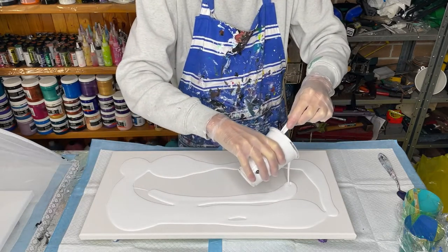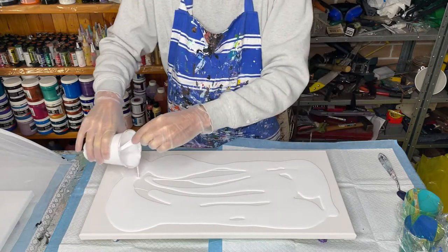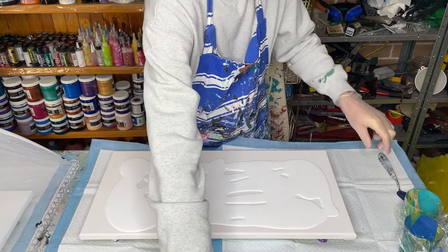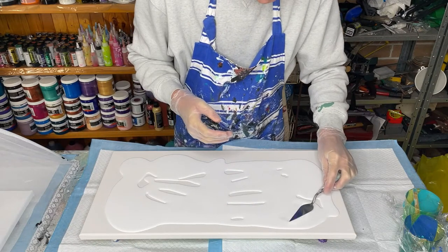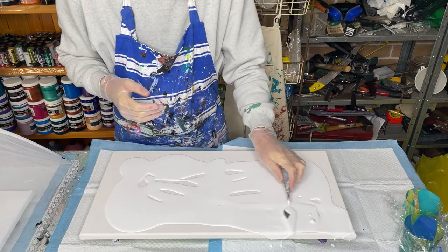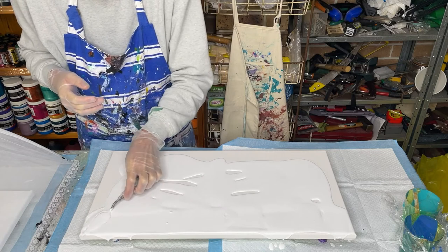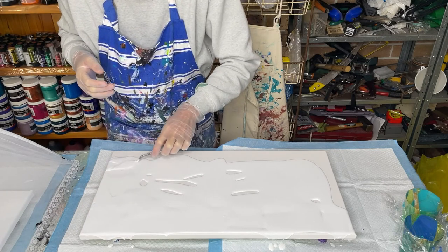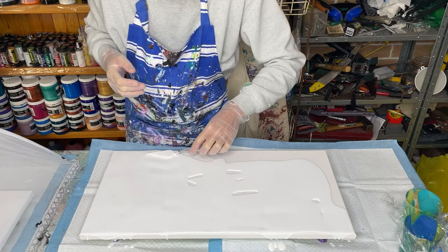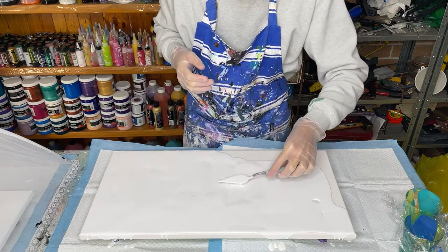Now some people like blowing it out with a blow dryer. I just use a palette knife. I'll keep a bit over in case there's an emergency. I think it was about 300 grams or so I ended up with of mixed up paint. In the end, you never know quite how much you're going to get because I just put water in until the consistency is right. I don't measure the water.